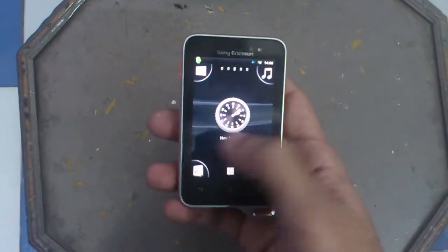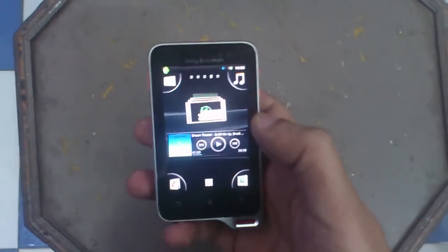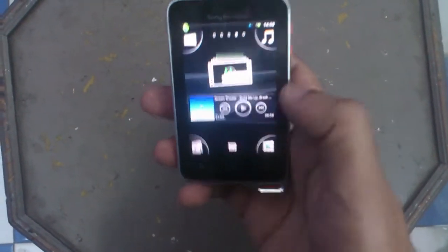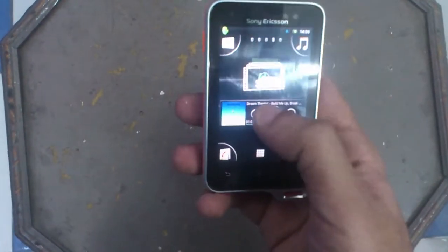So today what I'm going to do is play a song and then put it in water — let's see what happens. Will we be able to hear the sound or not? There's a gap over here which is for the audio to come out. Let me just start a song.